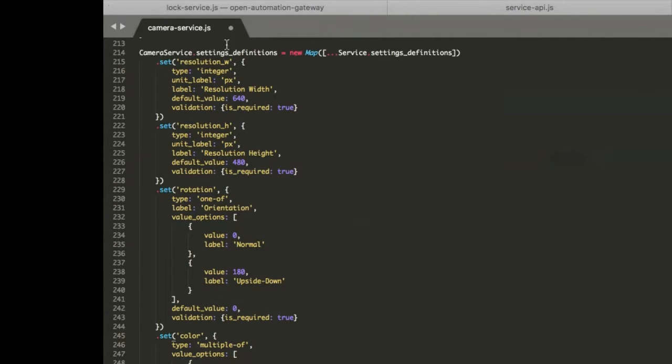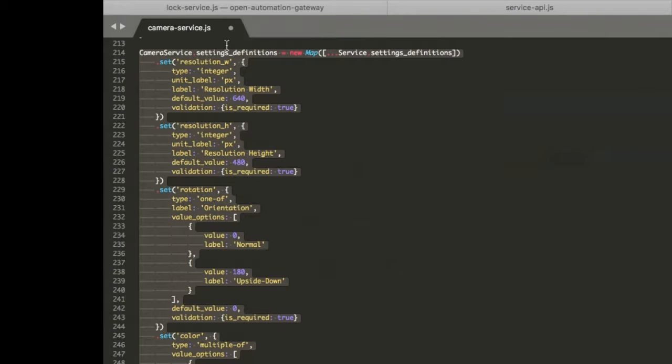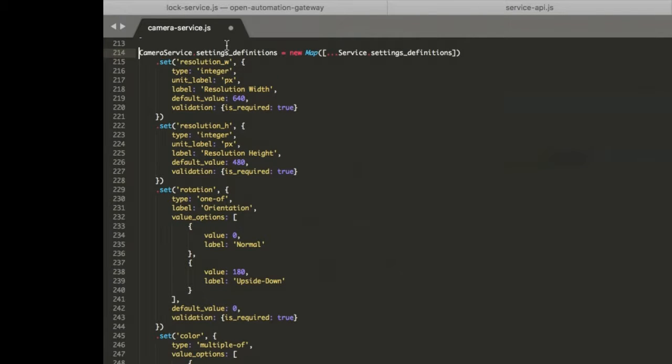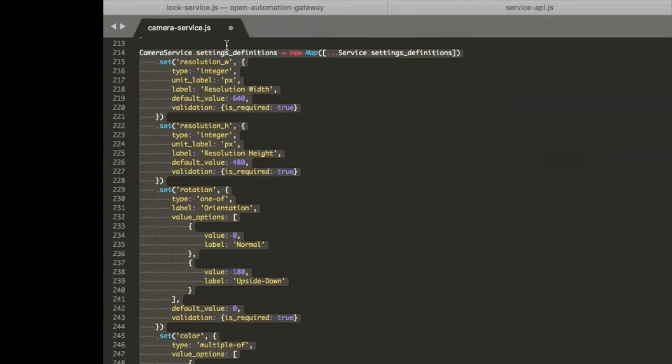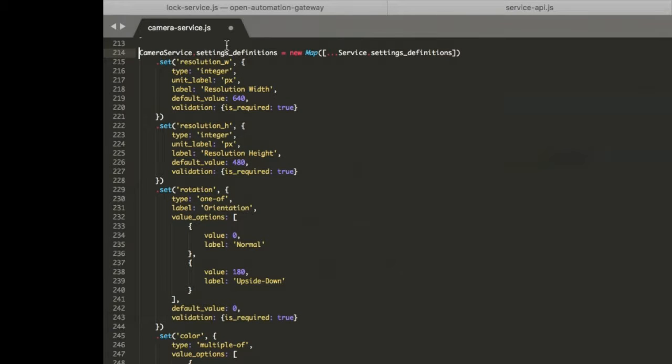So I wanted to start here with the definitions to give you all an idea of the underpinnings of how the settings work. The main thing that this gets us is settings that apply to the device or to the service, because the device itself is telling us what the settings for that service are.